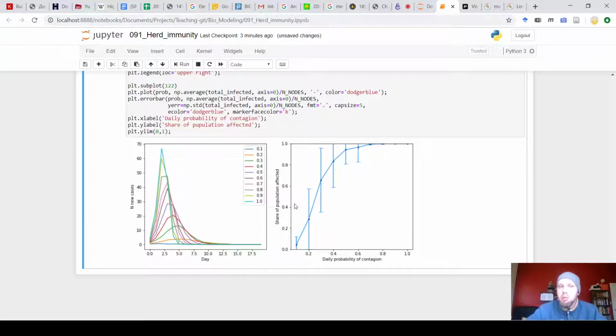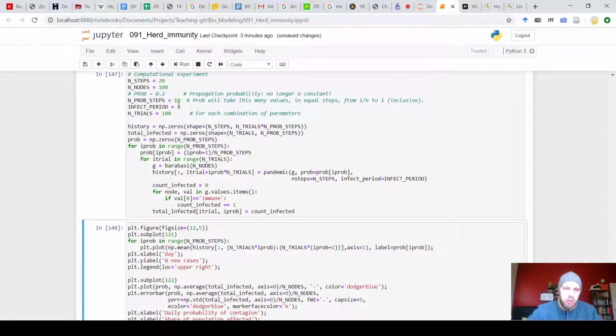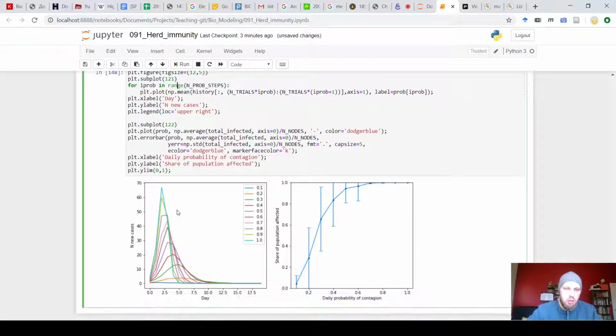That's my interpretation. Maybe it's wrong, but that's my intuition. But still, these changes are very subtle. So we just went from 20 nodes to 100 nodes, which is 5 times more, and it barely changed, right? However, if we go from 2 days to 3 days, the change will be ginormous. And let me remind you. So actually, let me copy this thing.